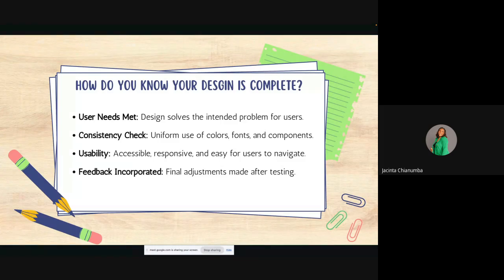So you must make sure that there's consistency throughout your app, because you don't want a user that will maybe see your first screen and then they have actually learned how your design is. They have understood the things they're supposed to see and the pattern of your design. And then they come to your screen 10 and they are seeing something entirely different. It's not going to create a good user experience. So you must make sure that there is consistency in the colors, in the use of fonts.